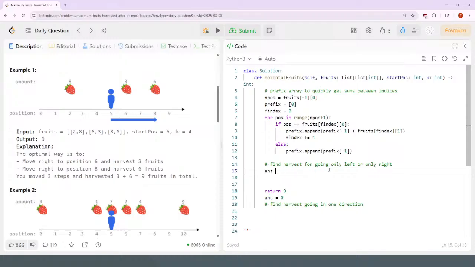Actually, so say harvest left is equal to prefix sum from start position plus 1 minus prefix sum at start position plus 1 minus k.